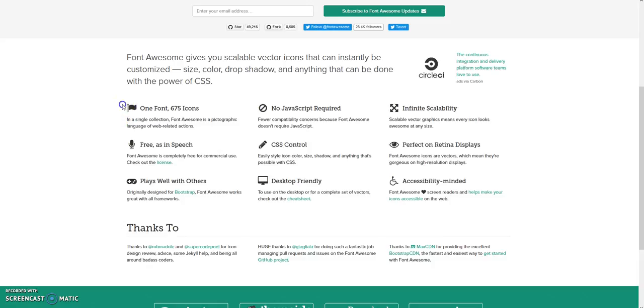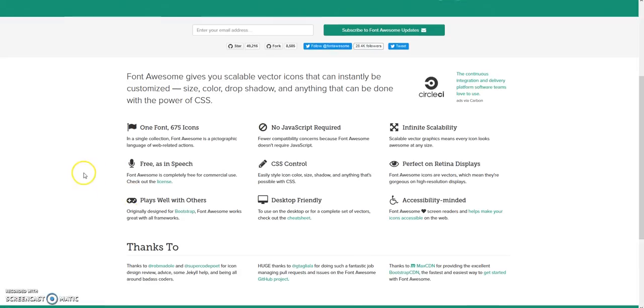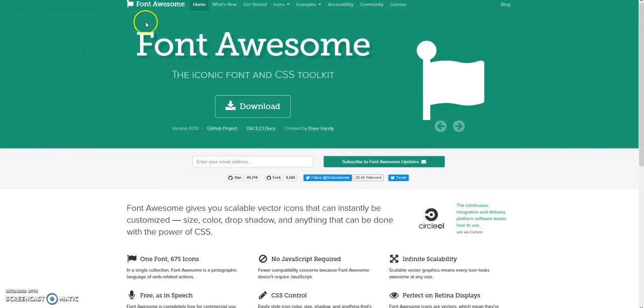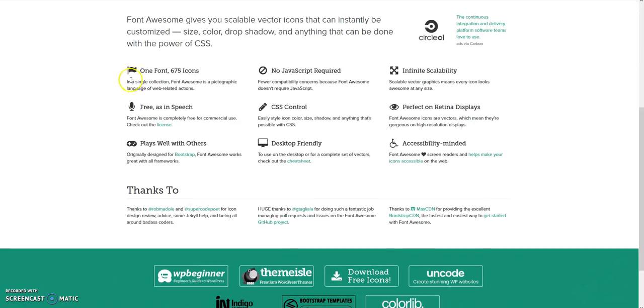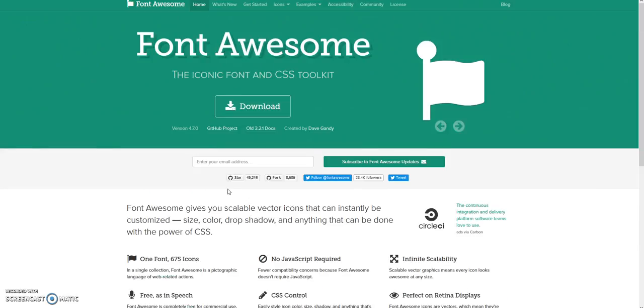So as you can see, icons are an important part of any website, giving you the ability to increase the accessibility of your website. A user who is not so good in the language you're actually using on your website is in most cases able to understand the icons, the meaning of the icons, the semantics. Most of the icons everybody has seen already and easily knows what they are doing.